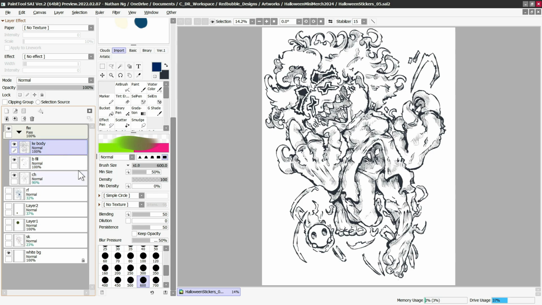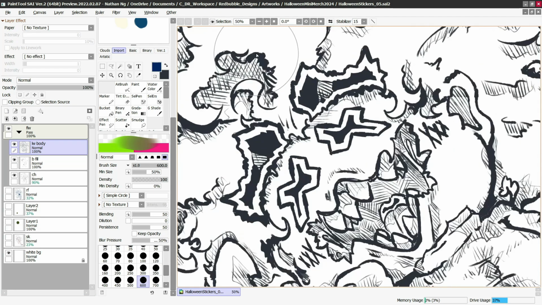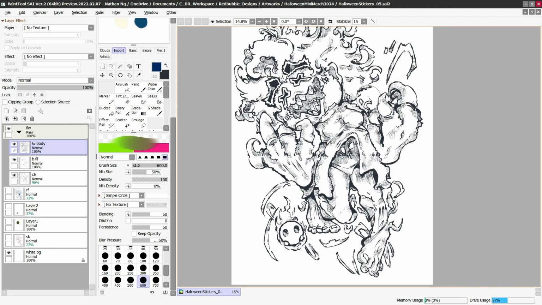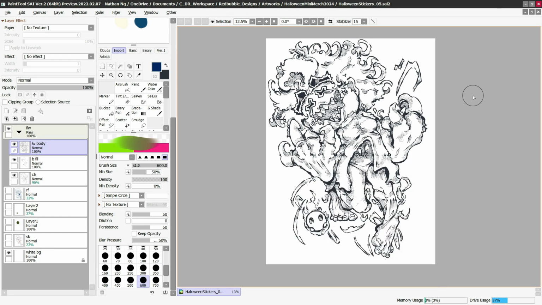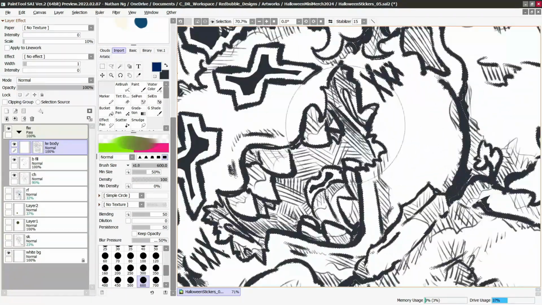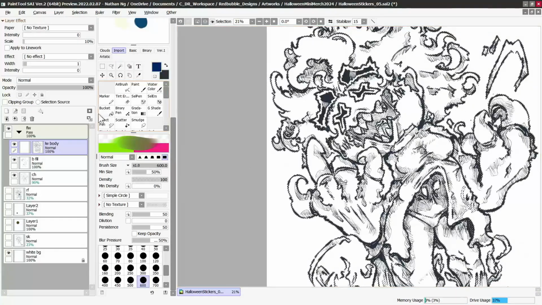So for starters, say for example, I want to make stuff really easier on a layer. I could easily just tap this macro key, which I'm going to press, and this will highlight everything within an instant. So now it highlighted the whole line work here. Now all I have to do is tap this mask button, and right over here it successfully masked.